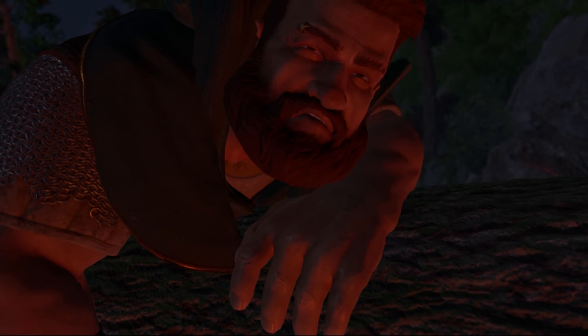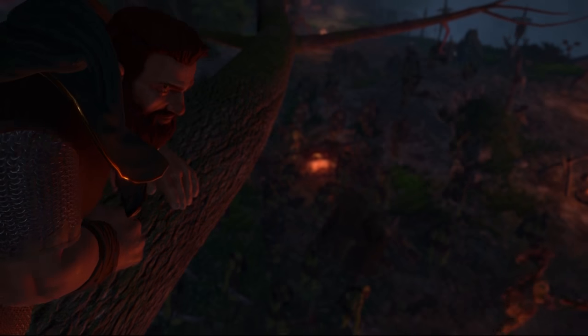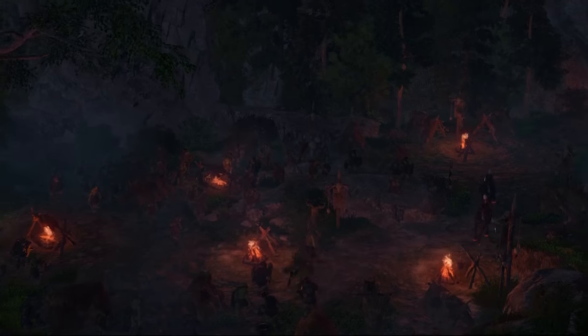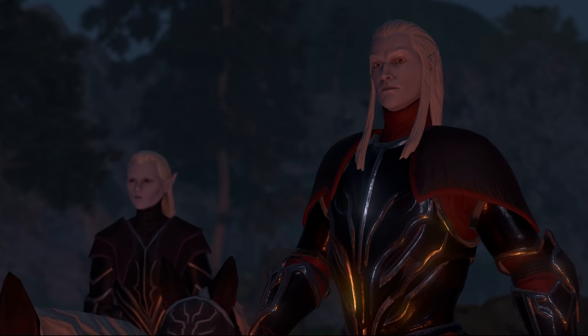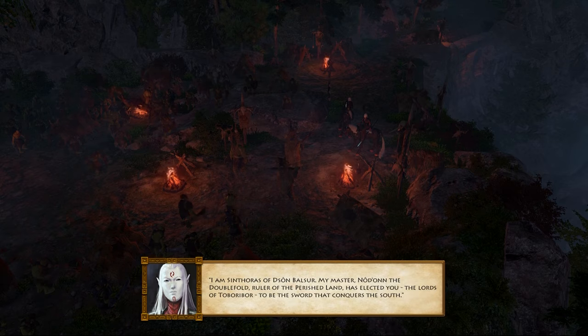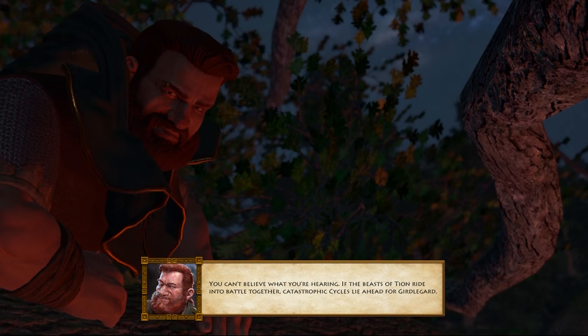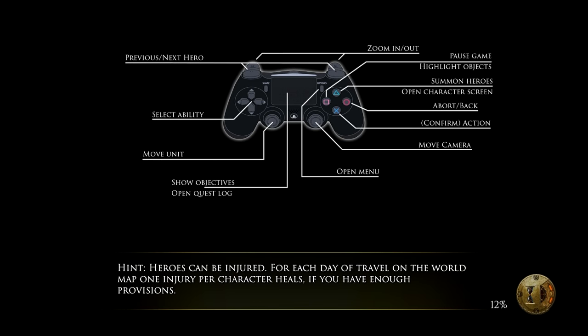Play it cool, buddy. What is it? Oh, good job, mate. Picking the tree above. Oh no! It's the nasty elf. If the beasts of Teon ride into battle together, catastrophic cycles lie ahead for Girdle Guard. Well, that's not good. We'd better hop down and kill everyone. Yeah. I suspect that we're not going to do that.